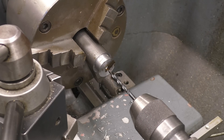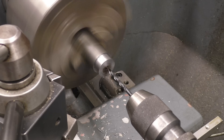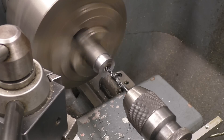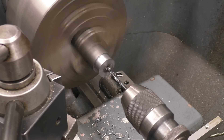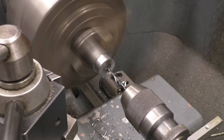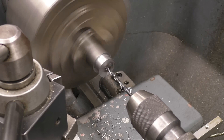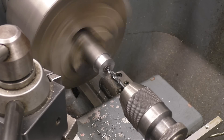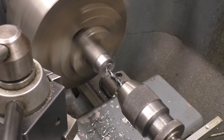A little bit of lube, gentle pressure. You can see on the drill it's clearing the swarf quite nicely — you've got to be careful you don't go too deep. It pays to keep retracting the drill and put more cutting paste on. That drill is doing a splendid job of putting a hole in there.